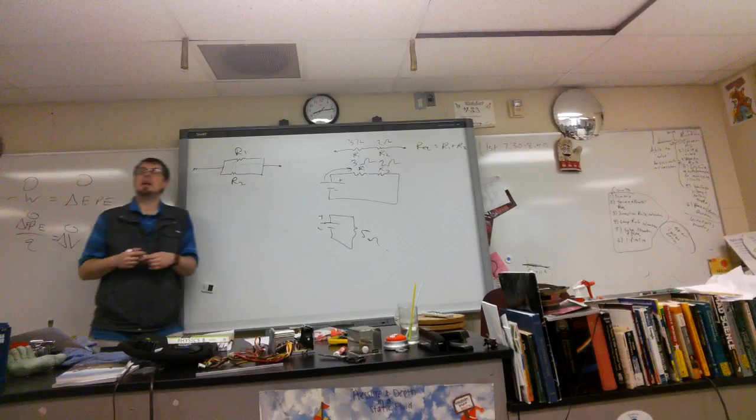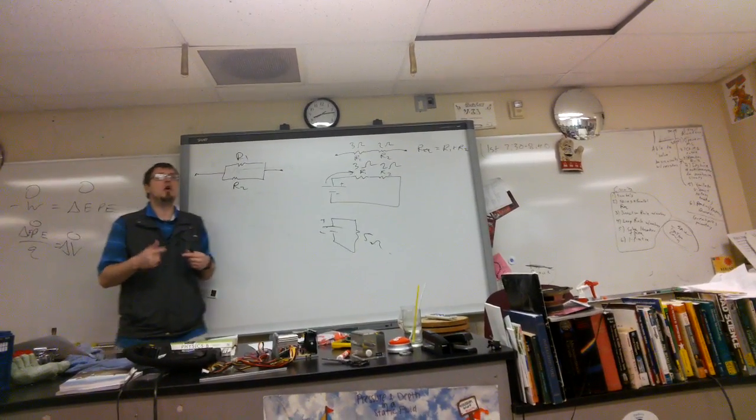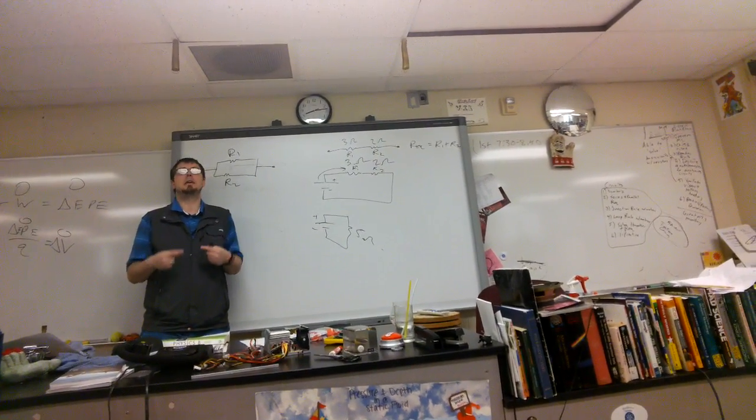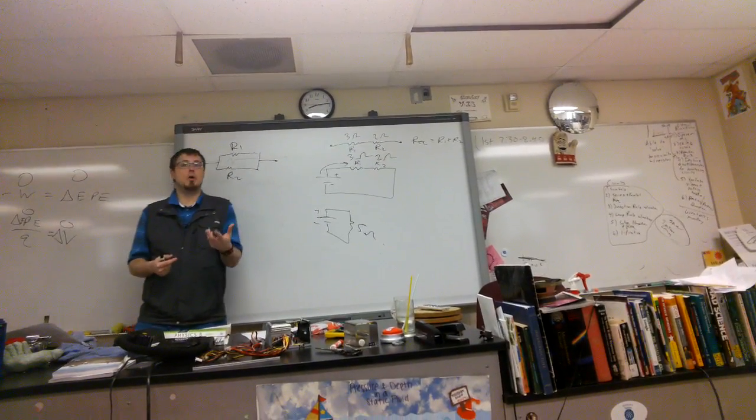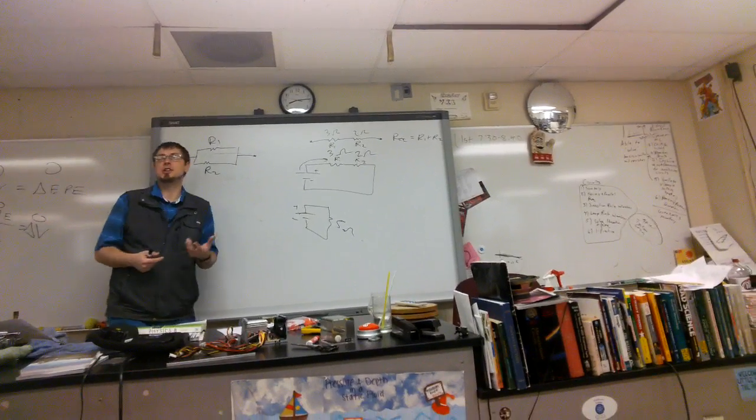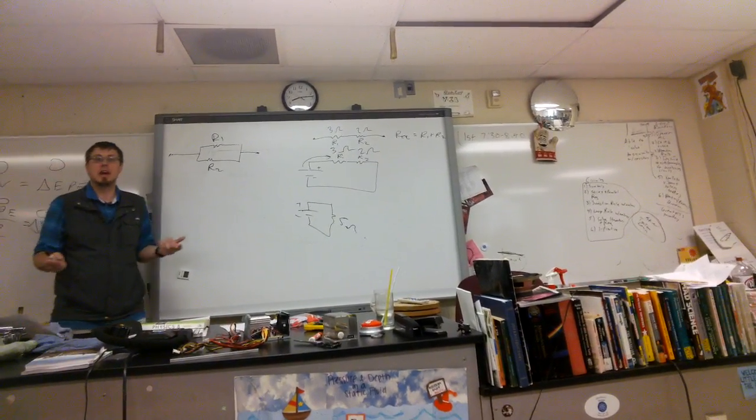But for them to be in parallel, the potential difference, or the voltage across the resistors, has to be the same. Now, you're going to read about voltmeters. We're eventually going to use voltmeters to measure voltages in simple circuits. We're going to get resistors out and build some stuff, okay?